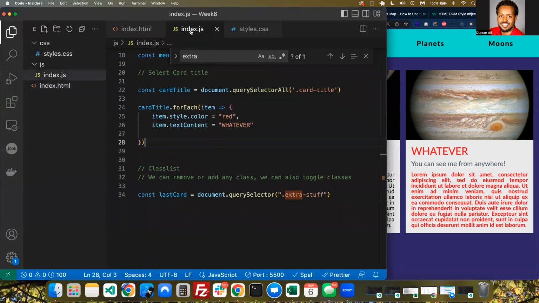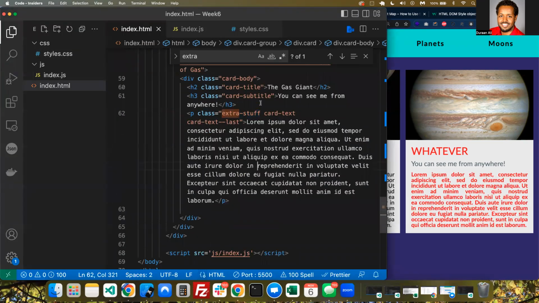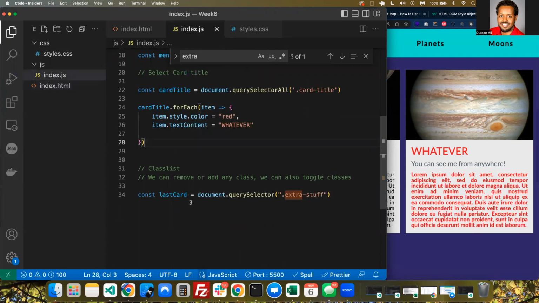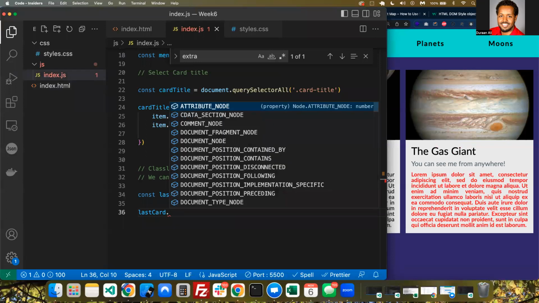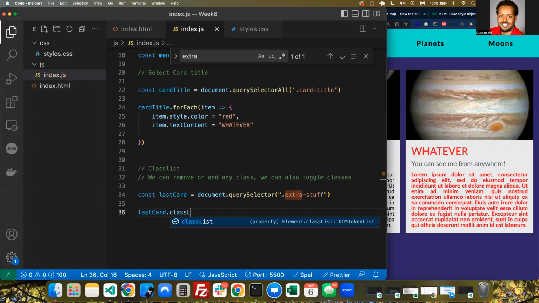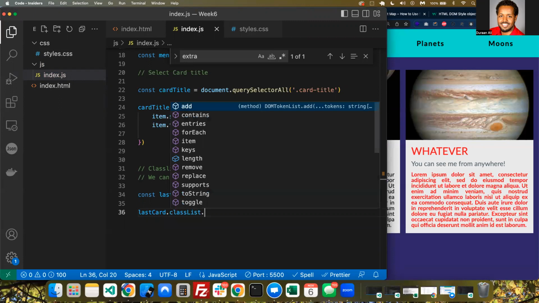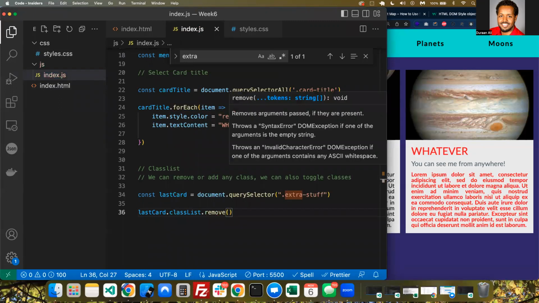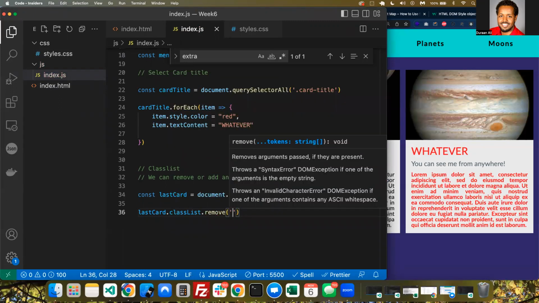Now what we want to do is we're going to use class list to remove this class. So we selected that class. Now all we have to do is say last card dot class list. It has to be written like that. Dot remove, and then we could just select that.